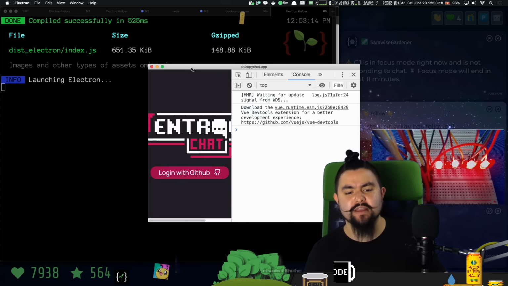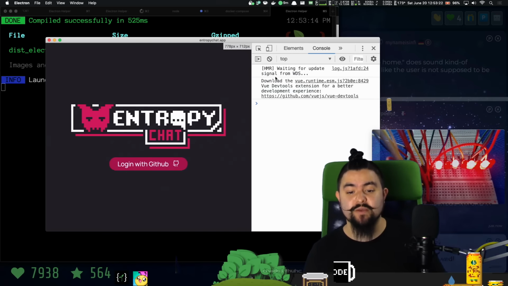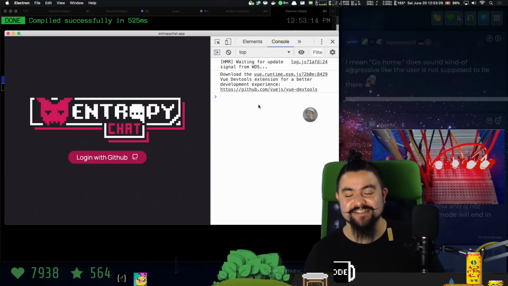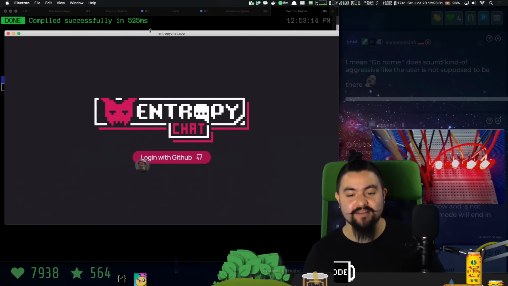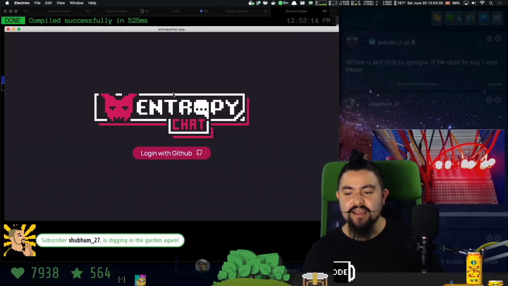So you don't have to learn any native language like C# or C++ or anything like that. You can just use web technologies to build an app. And as you can see, it actually is running an embedded Chromium instance, so we actually have access to the dev tools here. But you can see it's not running in my browser. This is just like a separate application.